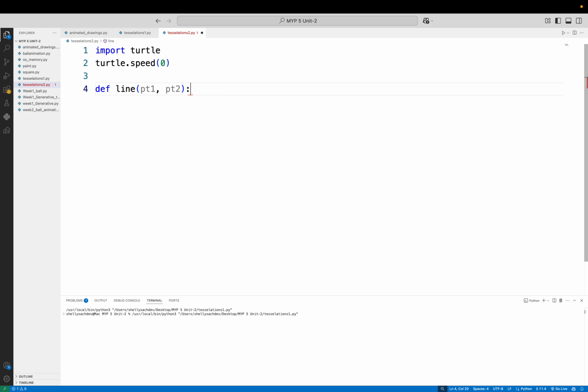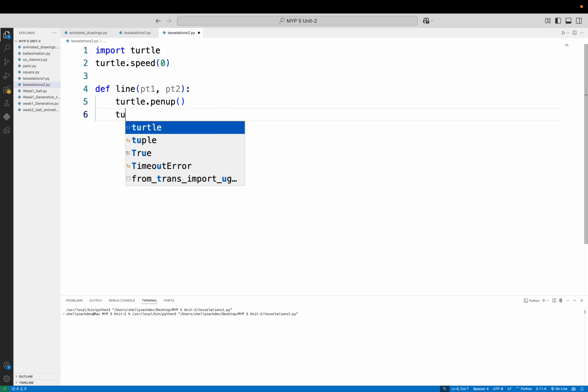So this function needs 2 points from you, between which you want to create either a horizontal line or a vertical line. The first thing I want to do is say turtle.penup, because when the program starts, the turtle is literally in the middle of the screen. So first I pen up, and then I go to the point where I want to start sketching.